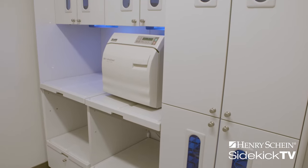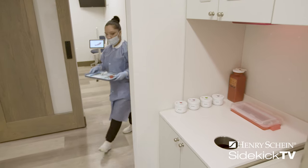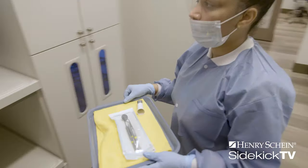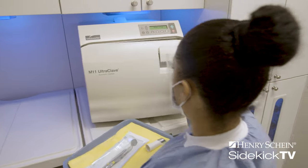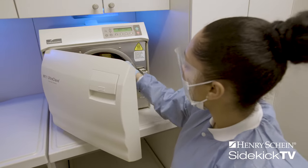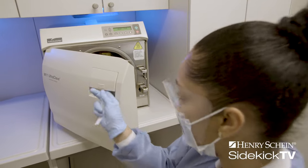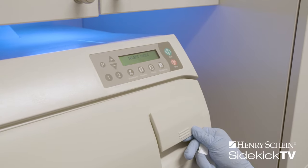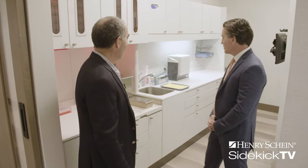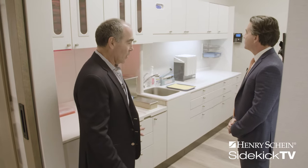So this is the sterilization area. It was designed by ADEC, and on one side is where the dirty supplies and dirty equipment are gonna come through, and as they go through, they end up on the other side. The lights indicate that they've been cleaned, that they've been sterilized, and that they're ready to come out of the autoclave. I like the color coordination. I like what ADEC did to design it and the way they laid it out. It's really clean. It's really neat.